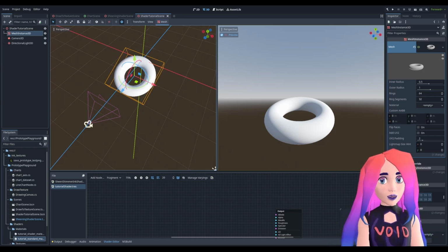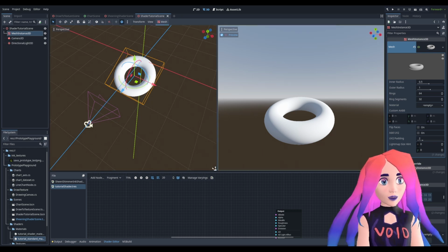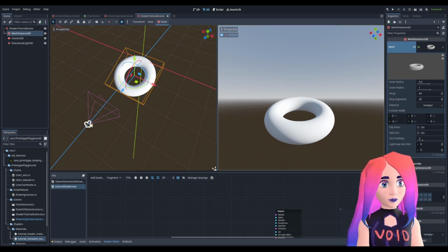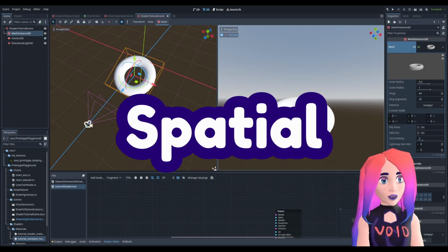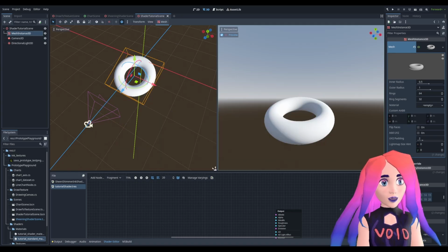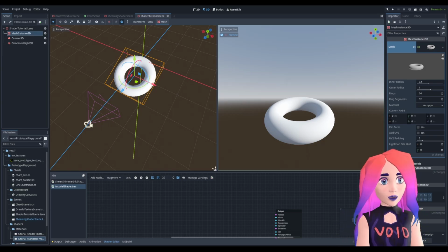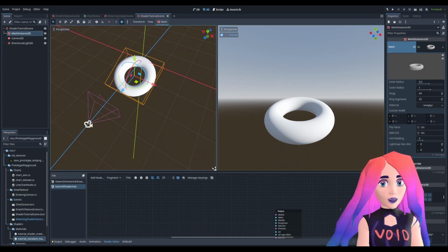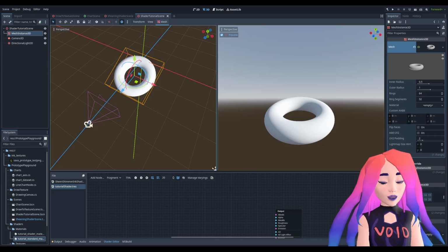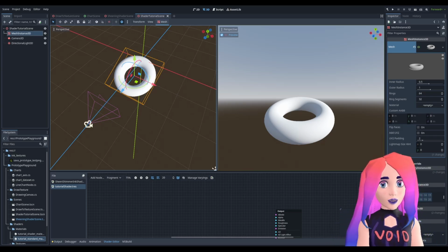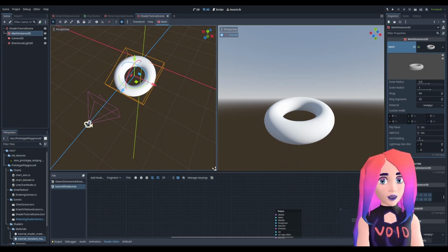But today's video, we're diving into Godot. We're going to talk about making shaders specifically for 3D, or spatial shaders as Godot calls them. But a lot of the information here is just generally about graphics rendering, so a lot of this will apply to other engines, other shader systems. It's just kind of how it works, underneath the hood.